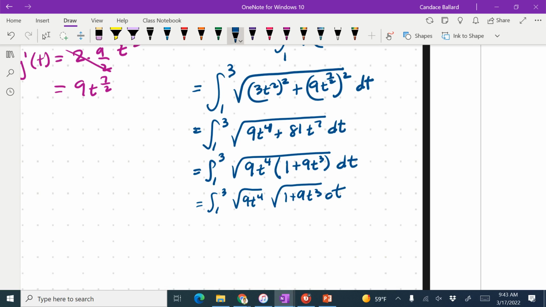All right. Let's take the square root of that square. It's a square. We might as well take the square root of it and simplify. Maybe that will help us out. So it's the square root of 9t to the 4th. Oh, we were looking for a t squared, weren't we? Did we get it? Did we get what we wanted?